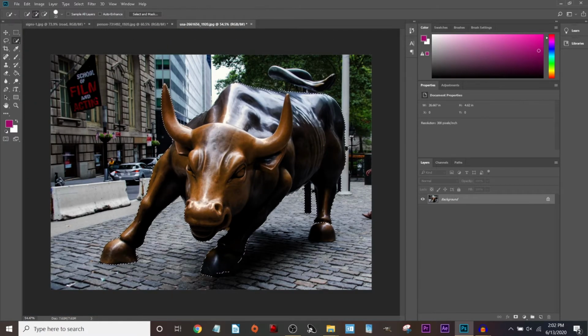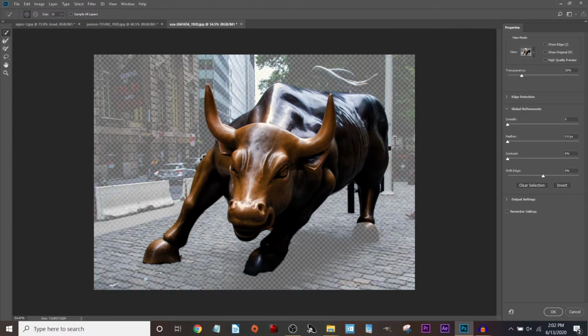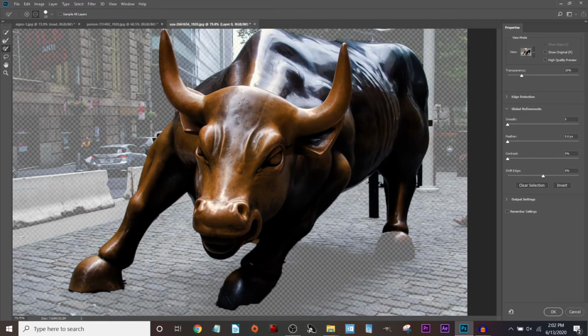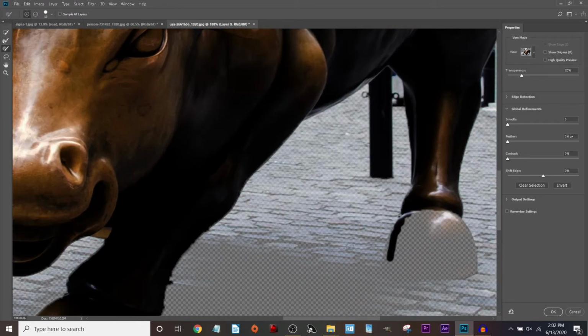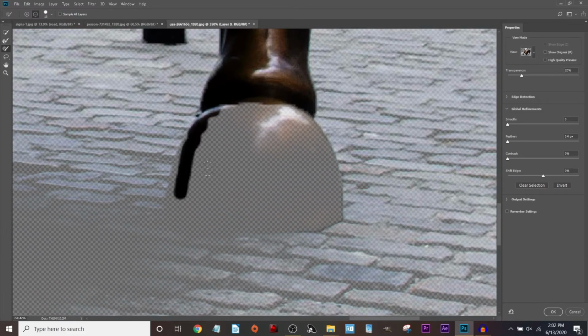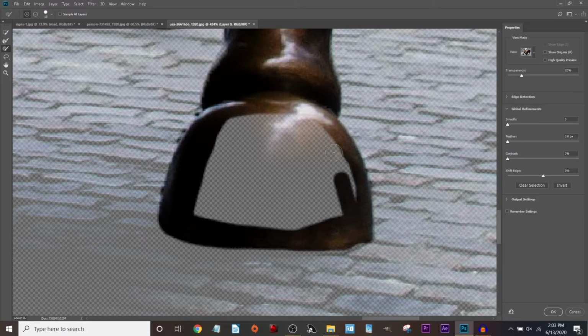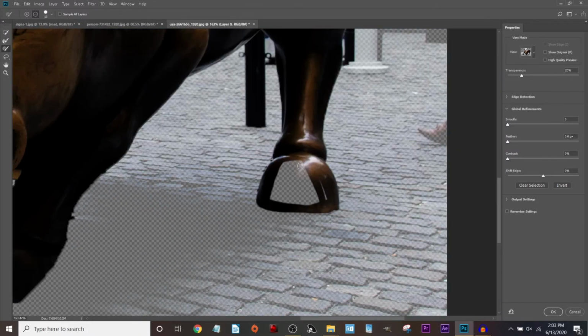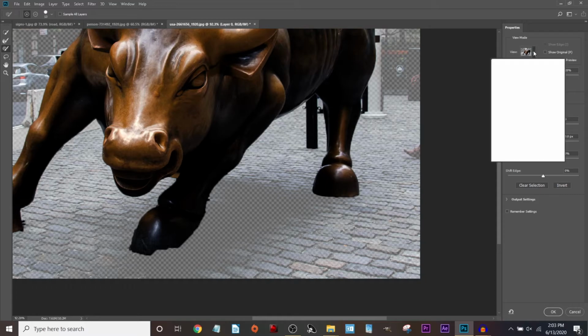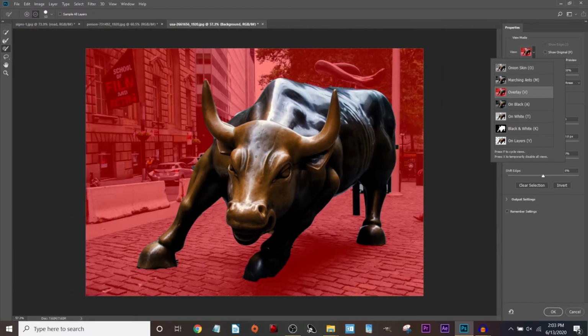Now that I have our bowl selected here, we can go over here to Select and go Select and Mask. And here you can see exactly what is masked and what isn't, what is selected. So what we're going to do is go over here to Add to Selection, click on that, and then go to Brush Tool and zoom in. And we want to be able to get that really close. So what we're going to do is really zoom in. So this part is not added to our selection. So now it should be. We can also view it in a different color. So let's say we want to view it in red.